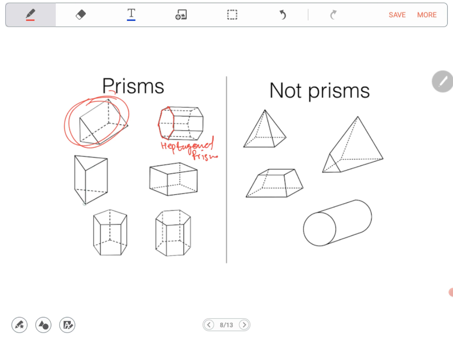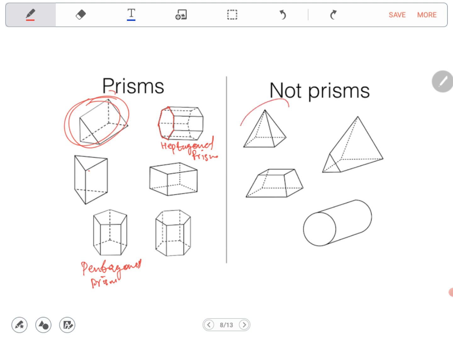All right, this one here is a triangular prism. This one is a pentagonal prism. And basically this one is going to be a hexagonal prism. All right, then there are others that are not prisms.